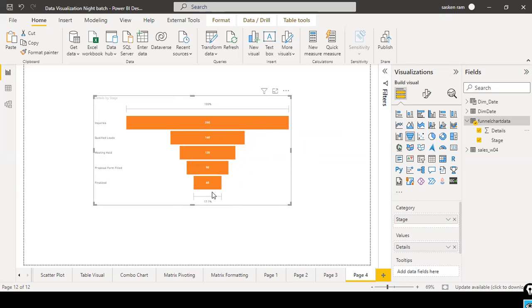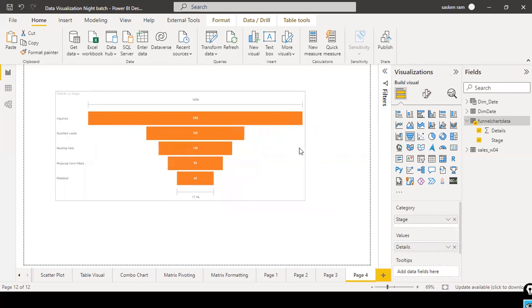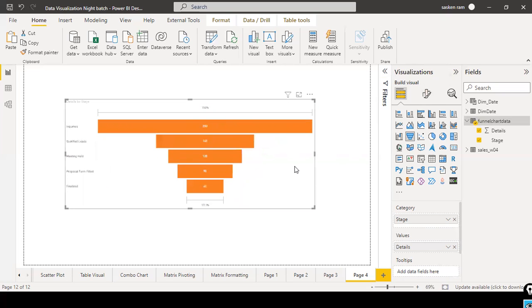Start with darker and then lighter. Okay, so that is the one. The best practice recommended for the design, especially the colors to be used for this, is blue, purple, green. So that is pretty much about the funnel chart.